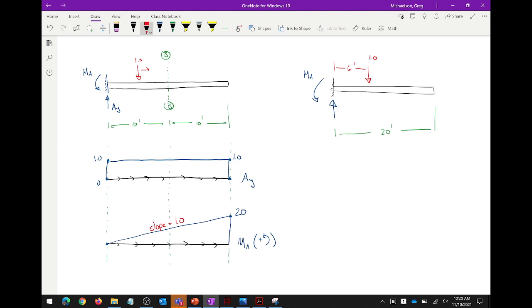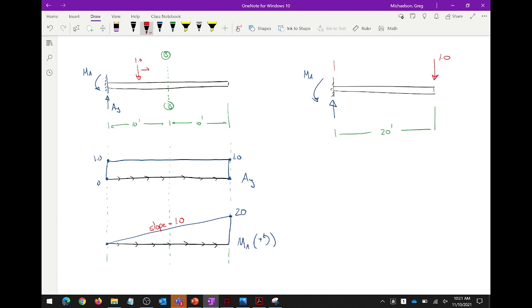Well, that's one way. You can integrate the shear diagram, or 1 times 6 this way. Am I right? So what if I did 1.0 and this was 17? It'd be 17, right? And if I had the load right here, the moment reaction is 20. Does that make sense? So the moment reaction is going to be linearly distributed, or the moment influence line is just going to be a line originating here from 0 to 20. Does that make sense?